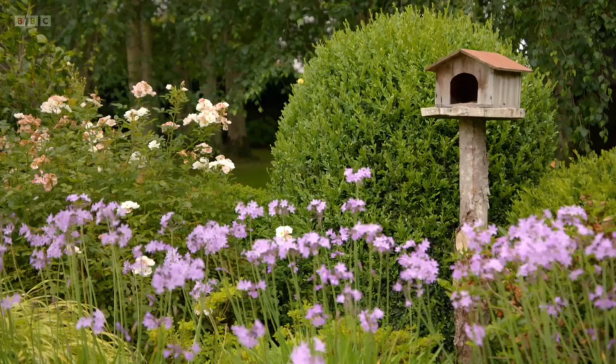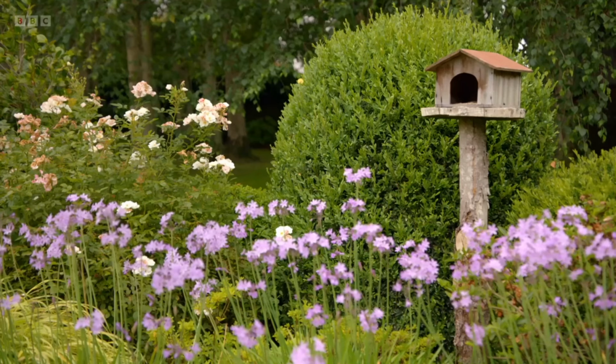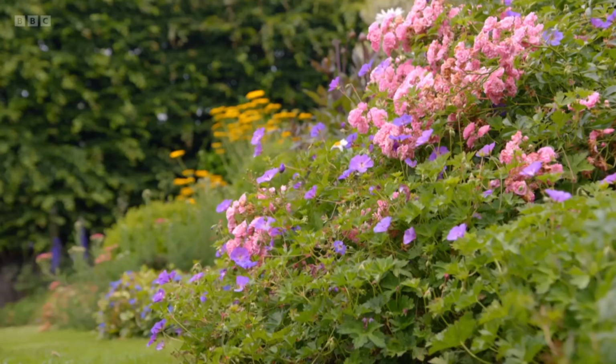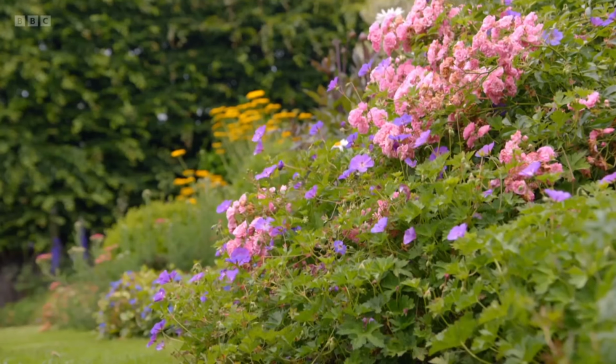But I'm told that actually perennials of all kinds, particularly herbaceous perennials, are very unusual in Spain. People don't really know how to grow them. It doesn't suit the climate, and they're very hard to get hold of. So borders like these are absolutely exceptional. And dominating the garden at the back is a panera, a typical Asturian granary, which, like so much else, was moved from the original site.